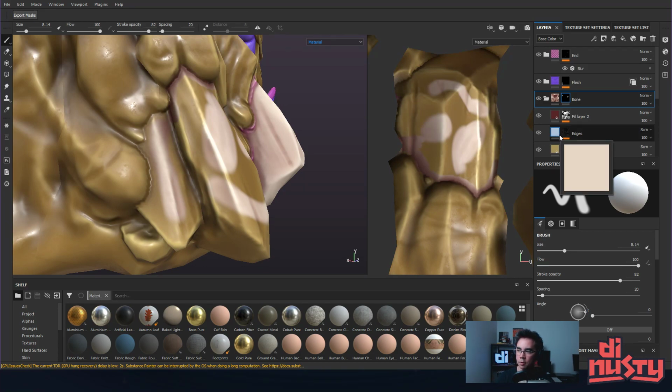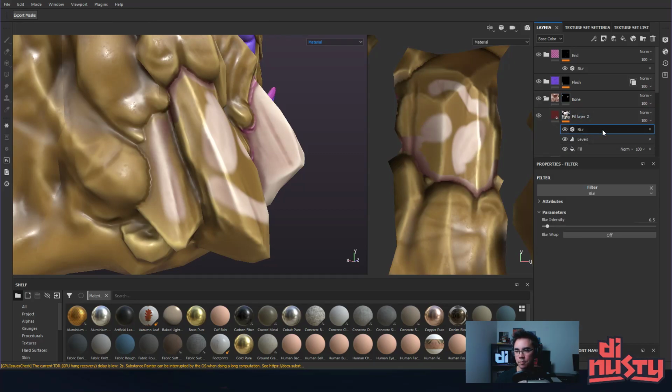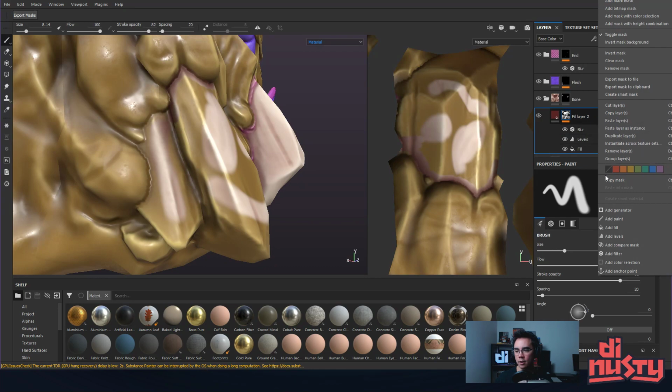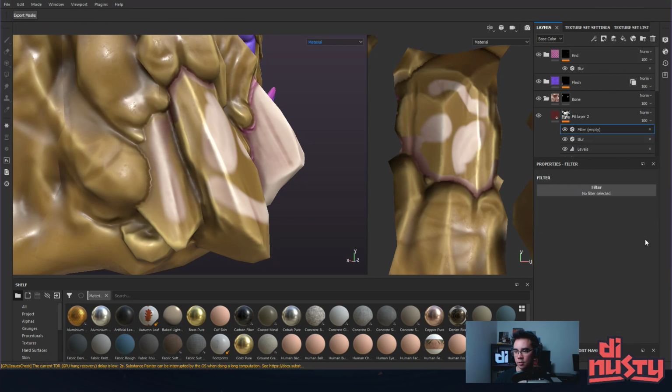Histogram scan on the top of the blur to dial in the edge. Ooh, you're right. So you could add another filter and do, oh man, you can do high pass in here too. Alex, you seeing this?